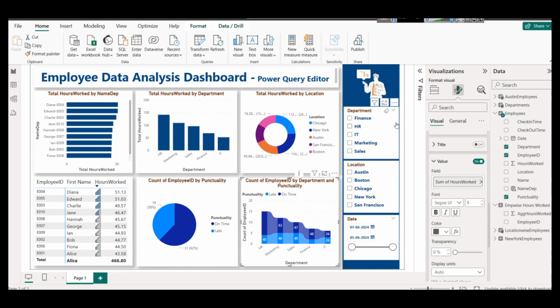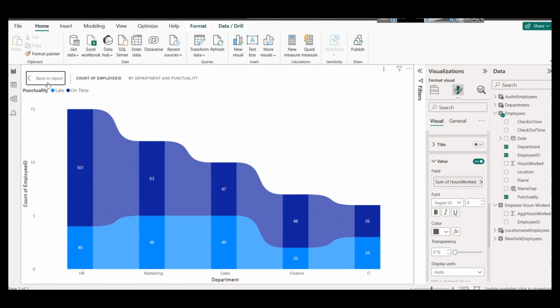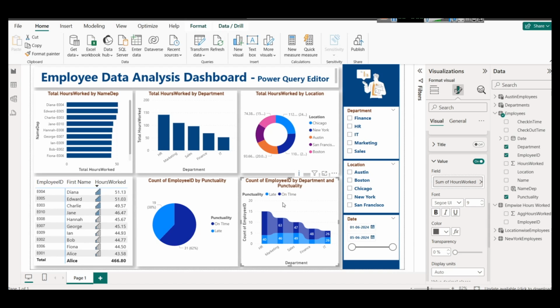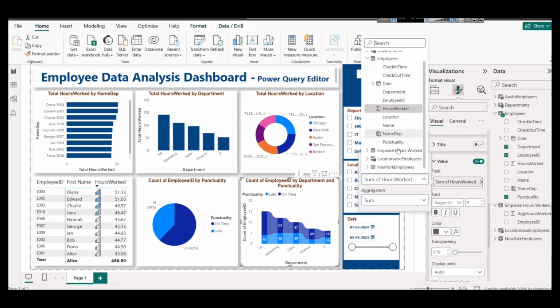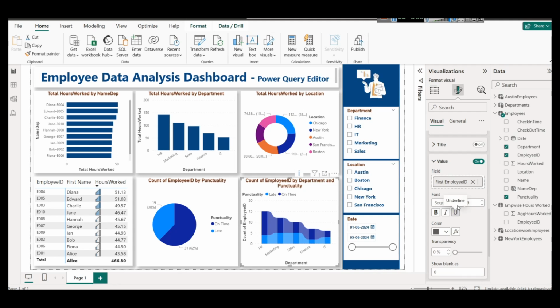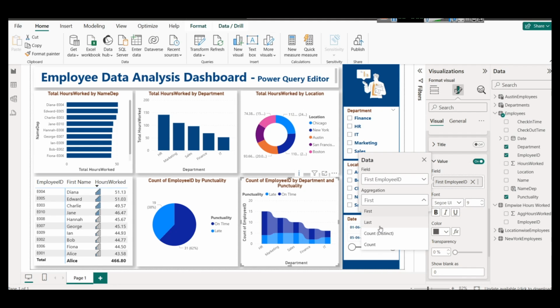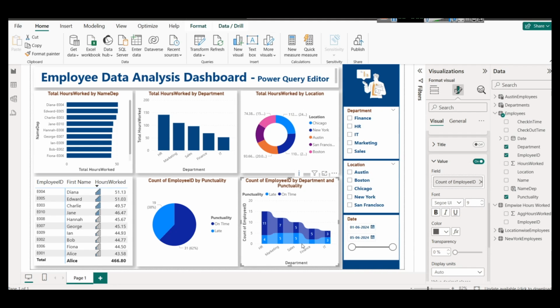So we can select sum of hours worked. So now it is showing sum of hours worked. The graph is showing us late and on time by punctuality by department, but the value is showing like this. So you can change these things, which you are going to try today. The thing that we are doing here is not first employee but count of employees, so that's why we are doing it. So this is a simple dashboard.